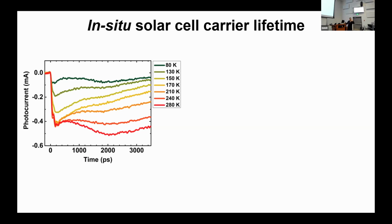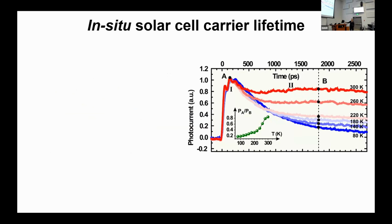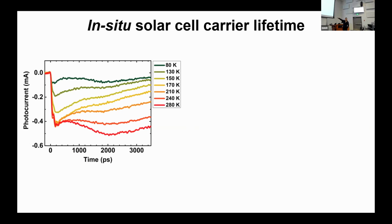So you can see the high temperature and the low temperature. Even when we normalize this, okay? First, you can see at high temperature the photocurrent is higher than at low temperature. This indicates that when we excited the carriers, they already fell into the defect states. Then at high temperature they can move out, they can be taken out from the shallow defects, okay? But not at low temperature. At low temperature they just stay trapped over there, shorter lifetime, okay?